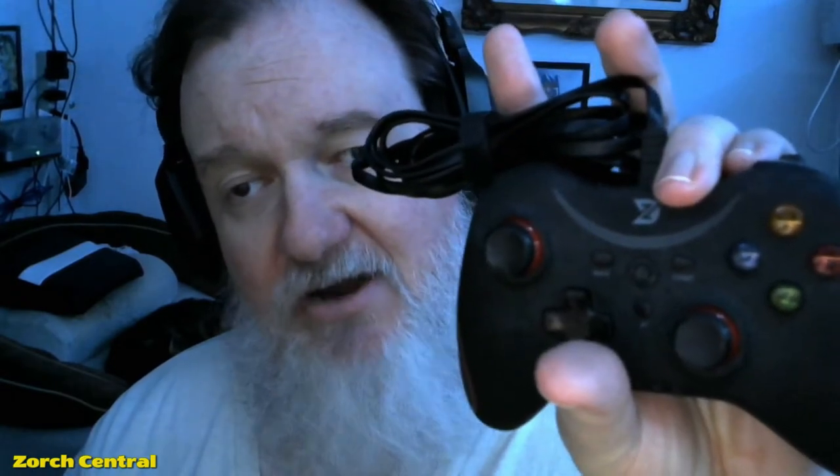Sometimes manufacturers will build a perfectly good device but pair it with a cable that can't deliver the power properly or doesn't get the signal through to the USB port. Sometimes they really skimp. You can get little inexpensive controllers from Chinese manufacturers — off-brand names you've never heard of. You buy these because they identify as an Xbox controller in Windows, so you can play most any PC game with them, especially console ports. But they're not always paired with the best cables.